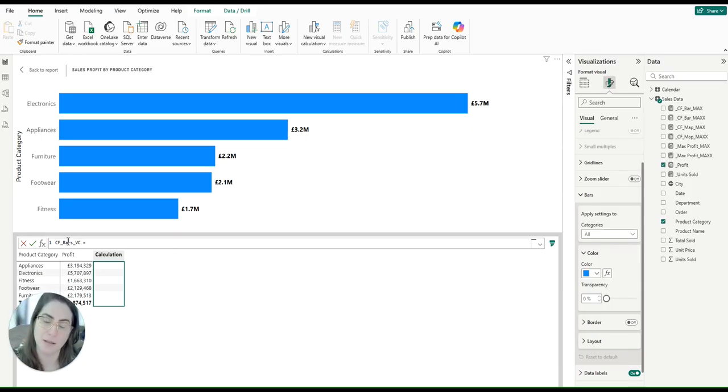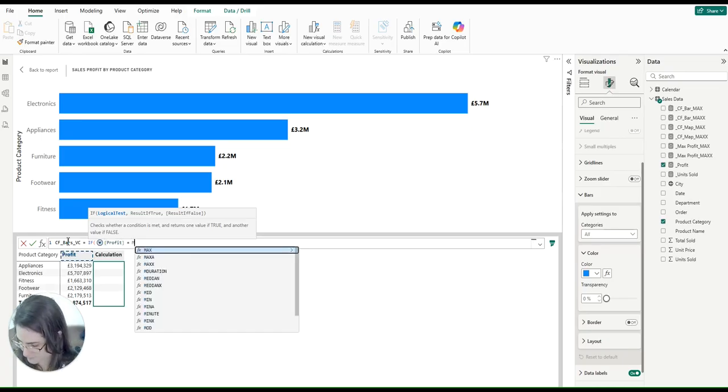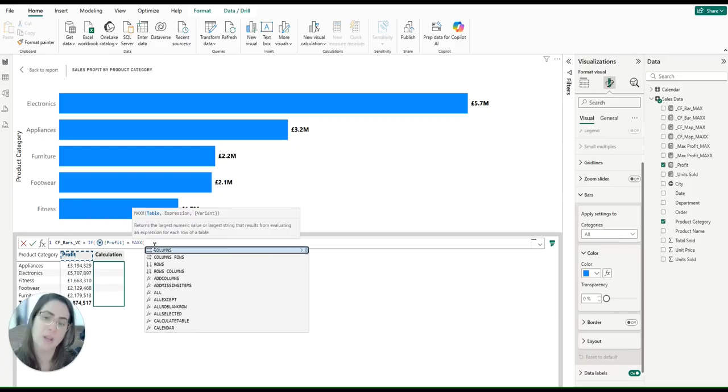And I'm going to start the same way, which is with an if statement. So let's say if, and then we have to add the measure that we want to evaluate, which is the profit. The measure has to be already on the visual to make it work. So let's add now the profit. And if that is equal to the MAXX, let's open the bracket.